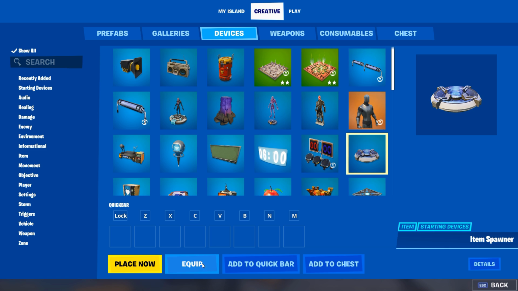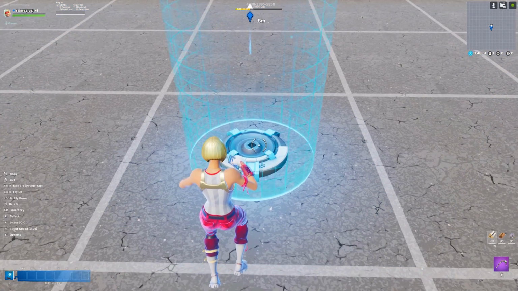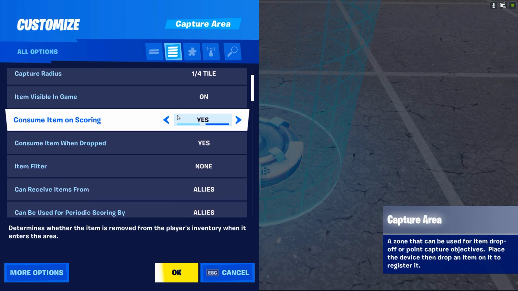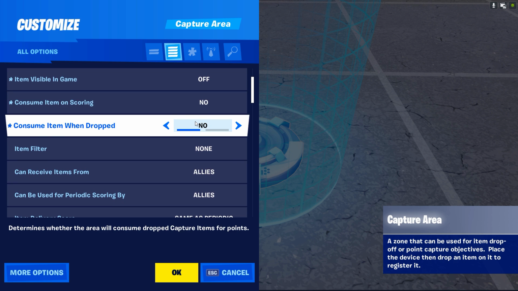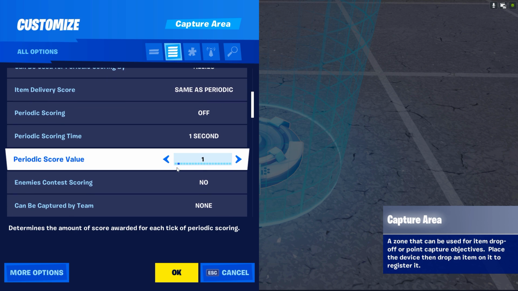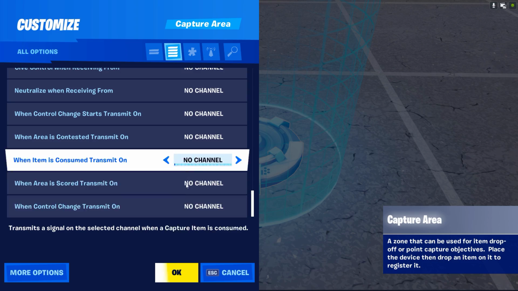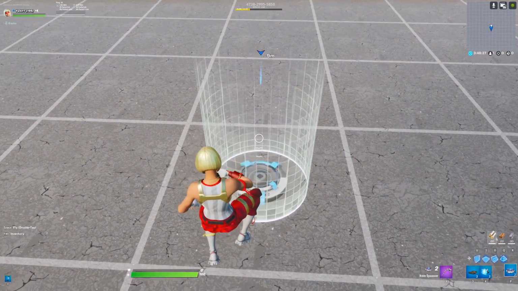These will be our way of detecting what guns players have in their inventory so we know what guns they'll be able to upgrade. Throw the capture area down and open up the settings, and then turn visibility in game to off. Then we want to change the consume item on scoring option to no. We also want to turn the consume item when dropped to no as well. Turn periodic scoring to 0, and now set when item is consumed, transmit on channel to channel 1. Go ahead and click accept.